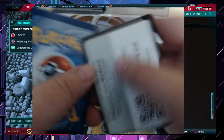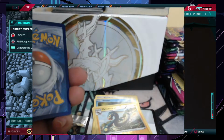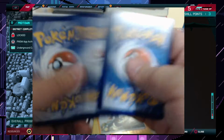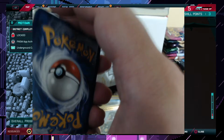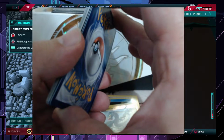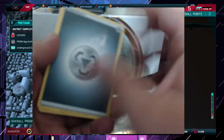Here is your code. Enjoy. If you guys get anything good from these codes, let me know. And then hopefully maybe in the future, because TCG Live is supposed to have a really good friend list kind of thing, like a whole set of a friends list. All right, yeah.